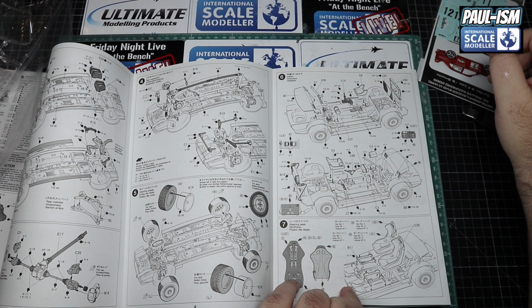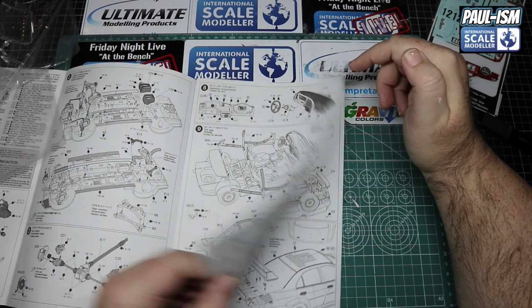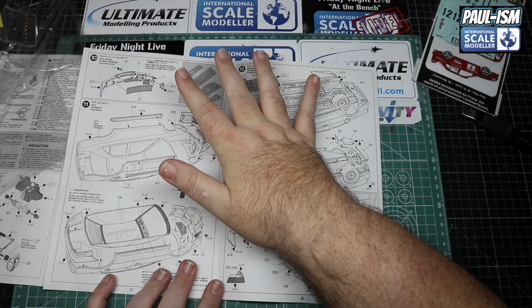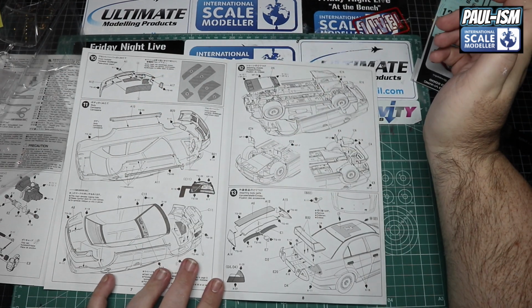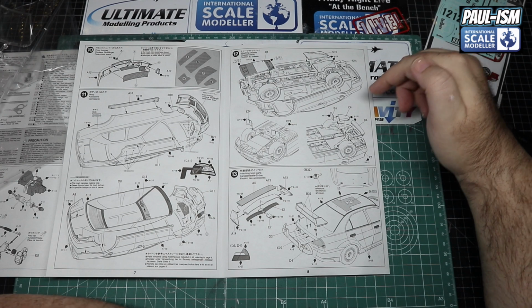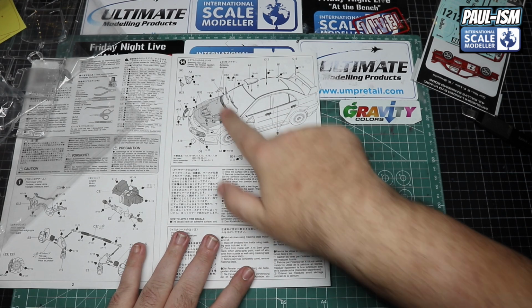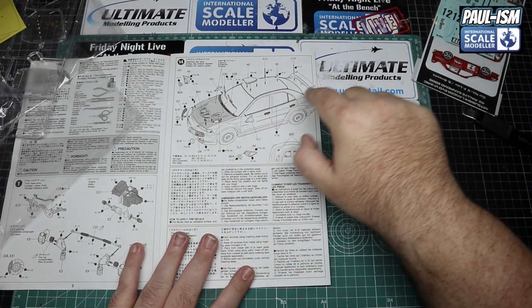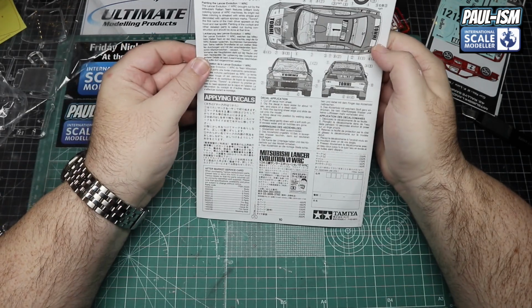But overall, no problem there. All pretty straightforward. Roll cage, dashboard, door cards, and then we're onto the body. So we'll start here because we'll get the body all done, decal cleared, then move on to everything else. Clear parts. The under trays, mud flaps, rear spoiler, again that'll be done with the bodywork, and then getting all the ancillary parts on, so antenna, the roof scoops, door handles being painted, wing mirrors, and so on and so forth. And then we've got the decal layout here.